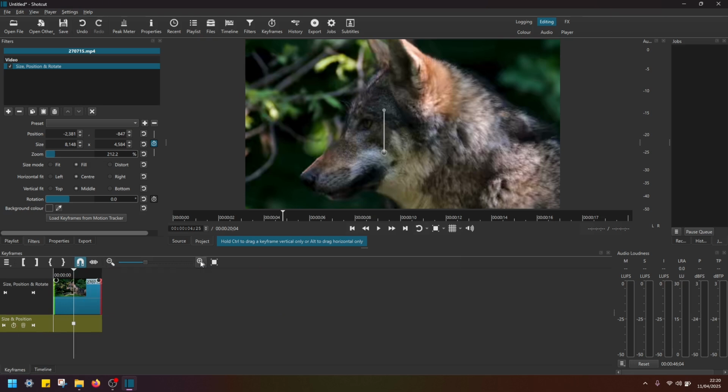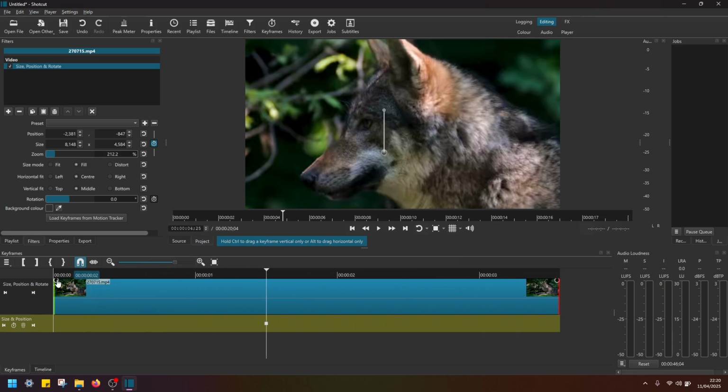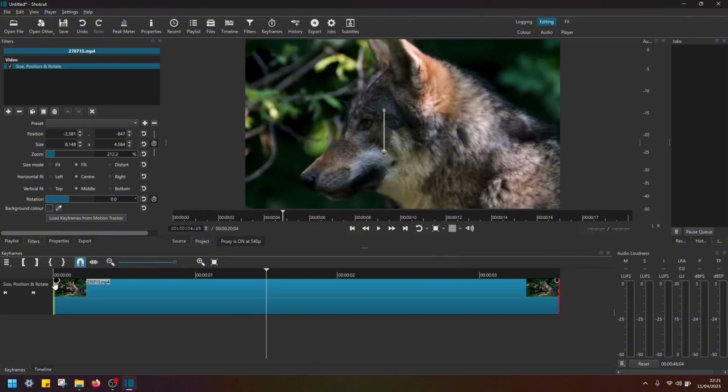Now zoom in on this keyframe timeline, and in here at the upper left and upper right you see these little circles. Just left click, select yes. And what you can do here now, if you left click, you can drag this little circle across the video like this. And what this does, it adjusts the sharpness or smoothness of your zoom in of this part of the video. So this would mean the zoom in happens quickly, and this would mean that the zoom is going to be very smooth.